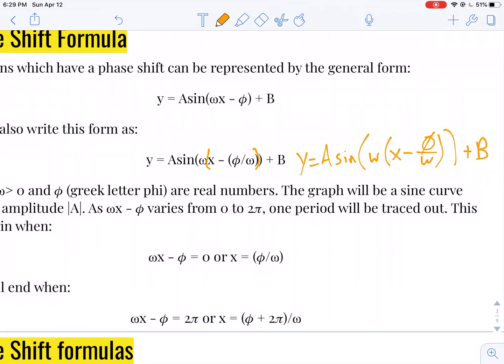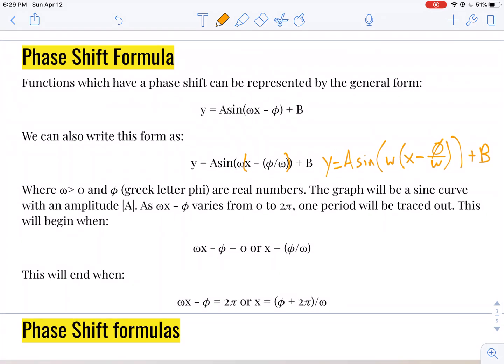And this is exactly what I just did on that previous slide where I factor out that horizontal stretch factor. The same thing is happening here. It's not a horizontal stretch factor anymore because that omega impacts our period. It has the same effect as a horizontal stretch factor, where it's going to shrink or widen our graph and change the wavelength of our graph. So I still need to factor it out to apply to my phase shift.